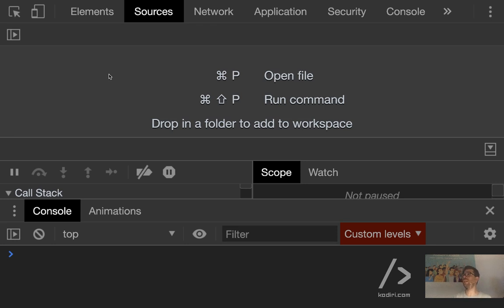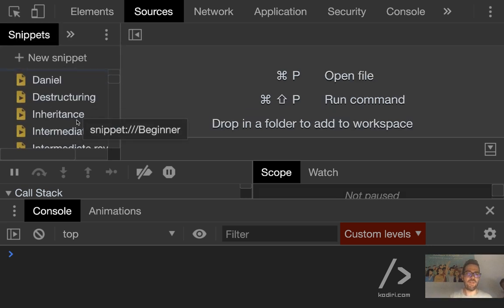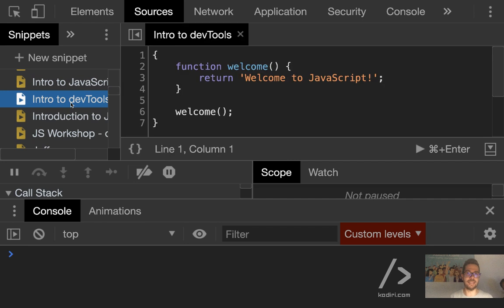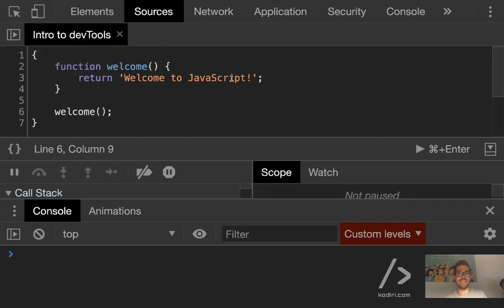If it works, great. If it doesn't work, I'll be extra aggressive. I completely shut down Google Chrome. So I'll try to find my snippet. Here we go, and I'll run it again. You see, now it works. That proves my theory. I changed nothing. It was Chrome's fault. Yeah?